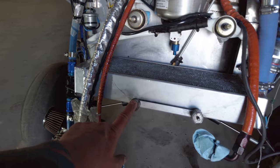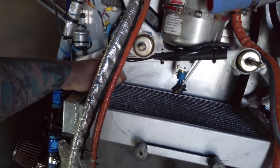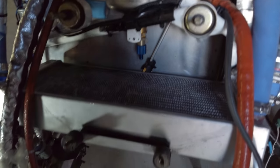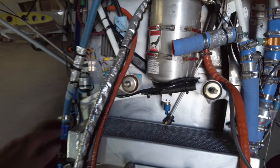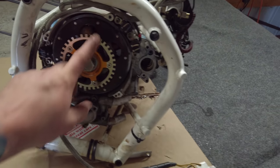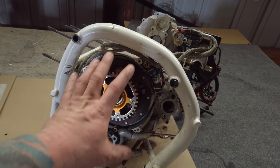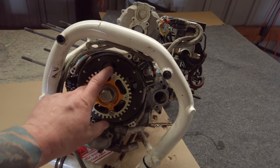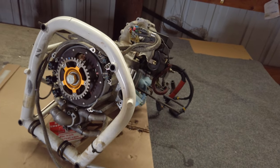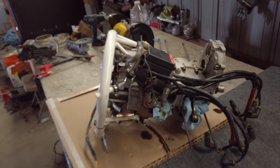I took the radiator mount supports off. This radiator had been mounted in there crooked and always bothered me, so I remade the mount back behind here and got it to lay down flat instead of being crooked. Anyway, I can pull the water pump, the stator housing, the flywheel and everything, get my electronics and my ignition off of here, because I need that for the new motor, get a few things off that I need, then split the case and get that crank out for him.